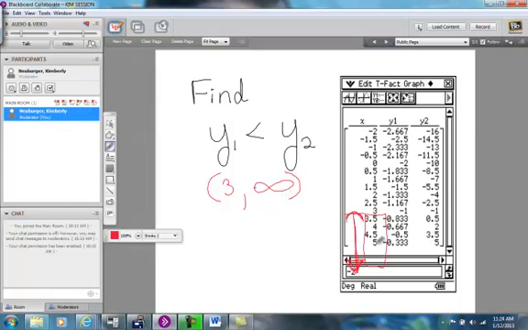In set notation, these would be the values where x is greater than 3. So you write that statement, use a straight line for such that, and then put an x and surround everything with your set bracket. This is read the set of all x such that x is greater than 3. Which in the table, that's what's displayed here as the values where the y1 column here is smaller than the y2 column, which is what your statement wanted.